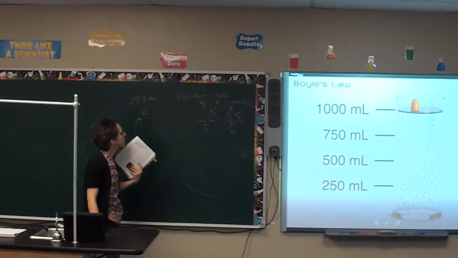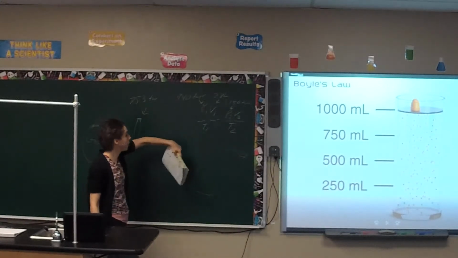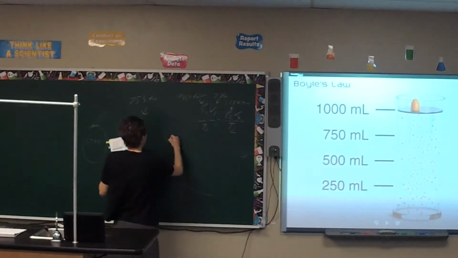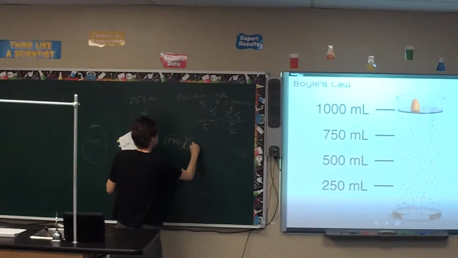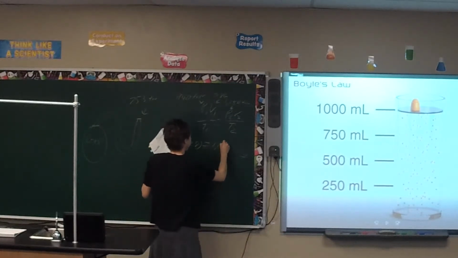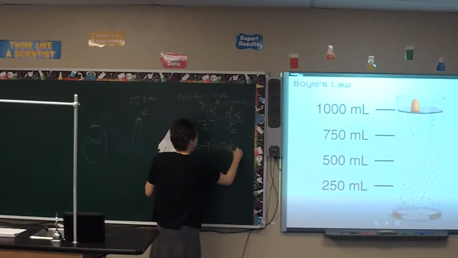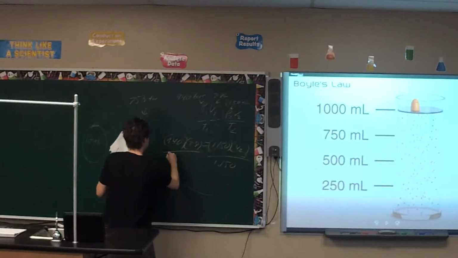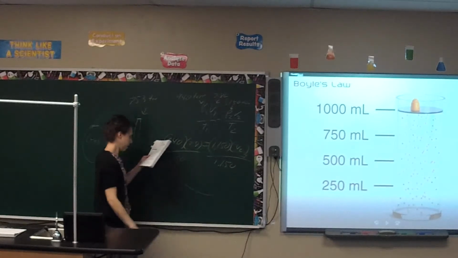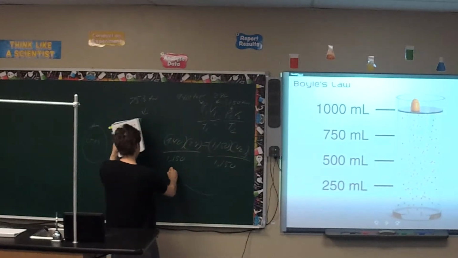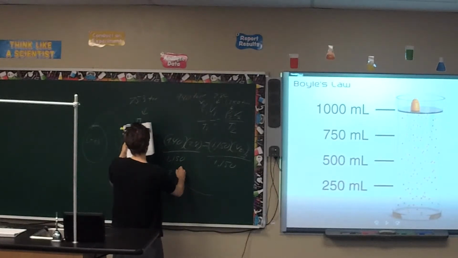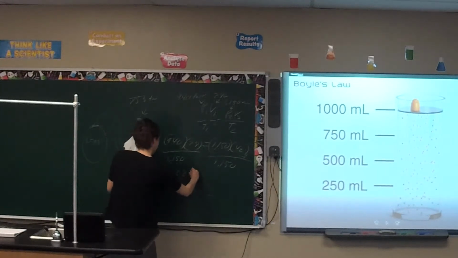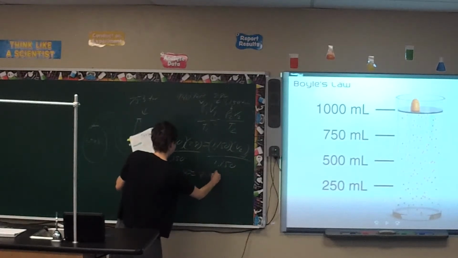All right, so how do you solve this? So again, this is at a constant temperature, so I don't have to worry about the bottom part. They cancel out. So 940 times 2.8 equals 1,150 times V2, and I'm finding the second volume. So again, you just divide by the 1,150. And that gives you, for this problem, 2.28, and then it keeps going. But keep in mind, you want to have 3 sig figs, so it turns into 2.3 liters.